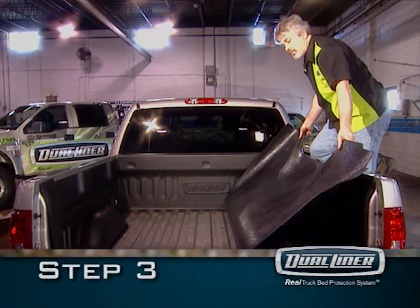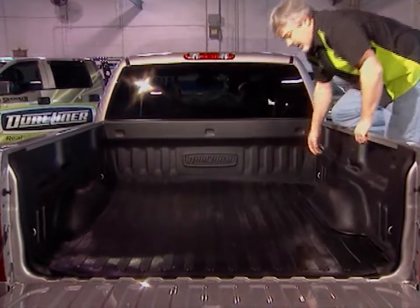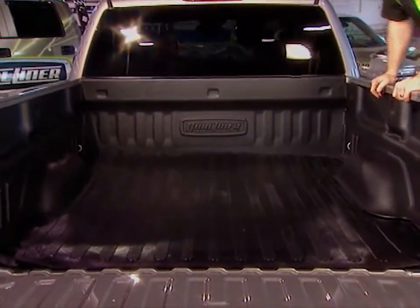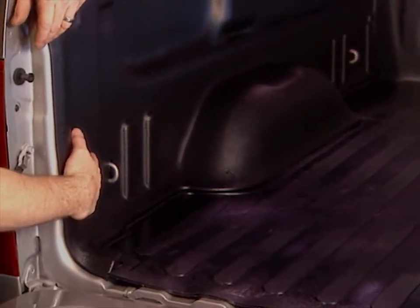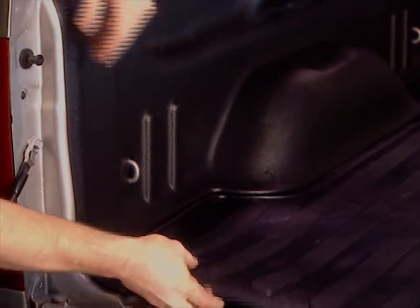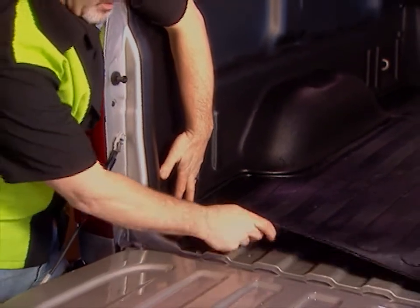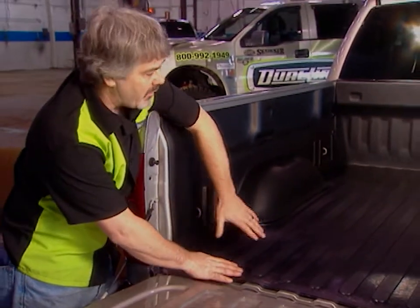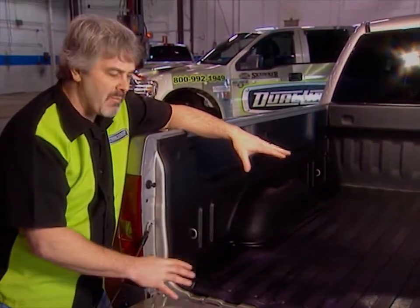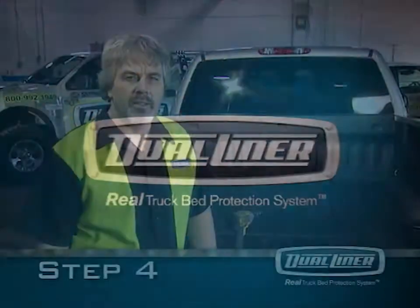Step 3 is to unroll the ZeroSkid floor. And here's the dual technology. It's combining the ZeroSkid floor with the hard sidewalls. Notice how the floor locks into the sidewall, and it's a full 3/8 thick. Because the floor is rolled in the box, it may take a couple of days to flatten out and relax in the sun. Step 4 is the tailgate panel.